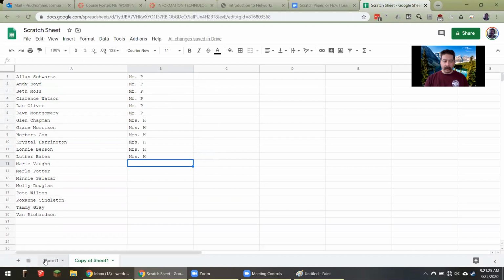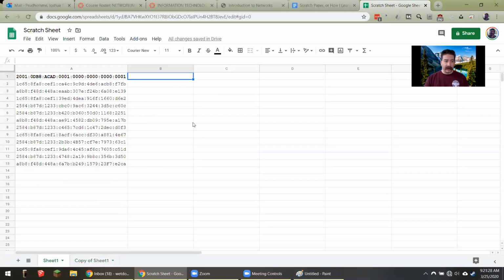This is essentially what IPv6 subnetting does for the internet. So here we have a list of addresses, and notice that they are largely just randomized. In fact, the last half of each of these addresses are randomized. But the front half has some things in common. So 1C65, here's another 1C65, and another, and another. So rather than saying, if you want to get to this address, you have to go to the Chicago router, and this address, you have to go to the, let's say, St. Louis router, and so on.